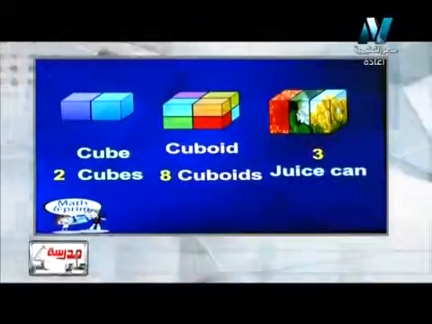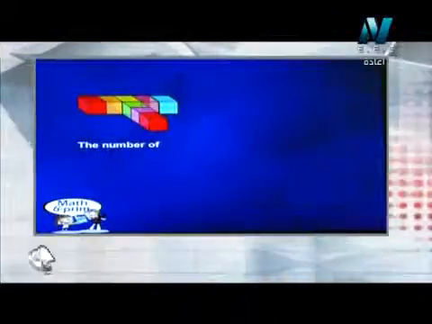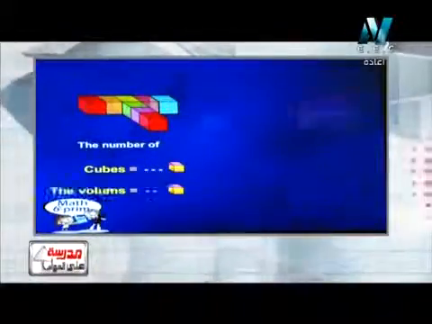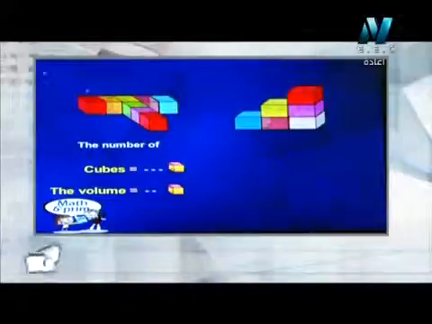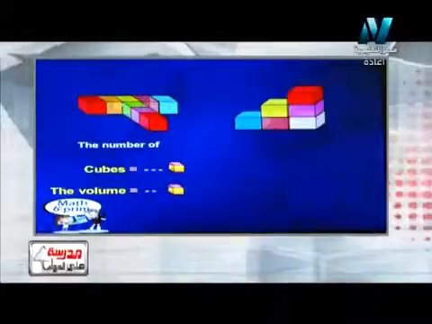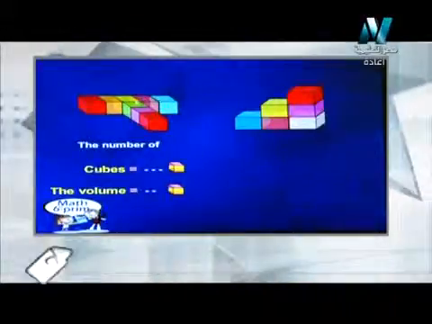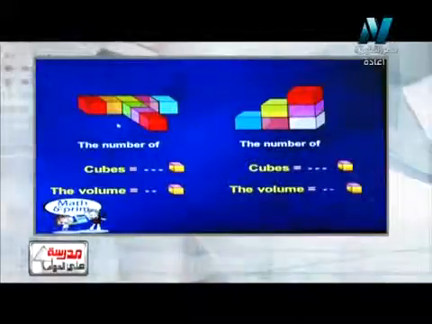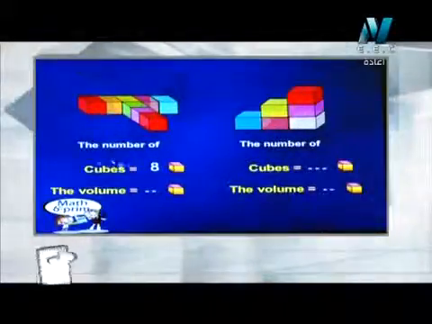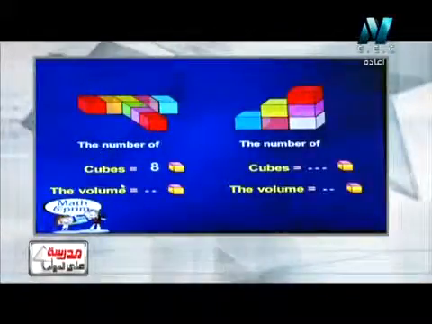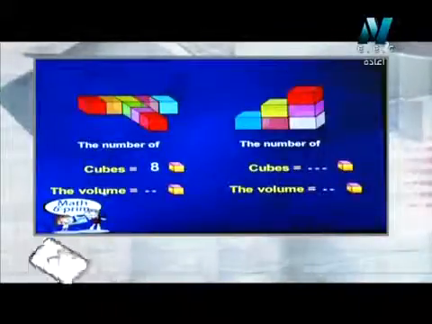But we have, my dear students, standard units of measuring volume. Let's see this example: the volume of this shape, the volume of the first shape. Let's count them together: 1, 2, 3, 4, 5, 6, 7, 8. Excellent. We have 8 cubes. So the volume of the first solid consists of 8 cubes. So the volume equals 8 cubes.